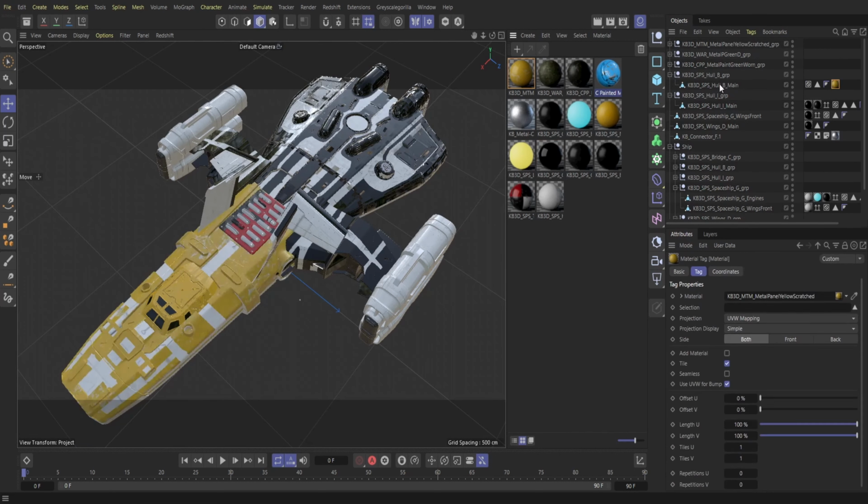And then I want the scene to be a little bit on the darker side, just to create a more dramatic feel. So what I'll do is bring in an area light to help illuminate the ship a little bit more. And then I'm just going to play around with the light just to see what kind of look we can get with this. And immediately you can already see it's a little too bright, so I'm just going to bring that down and really play with it within the scene here to see what we can get.